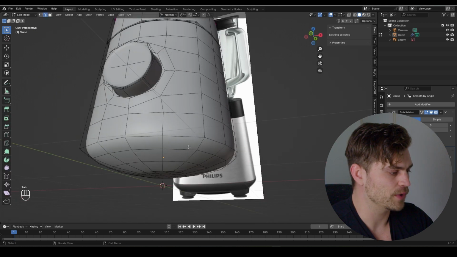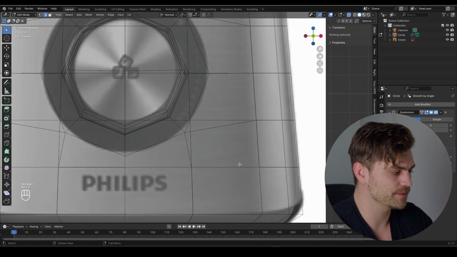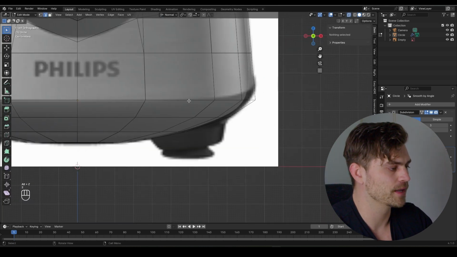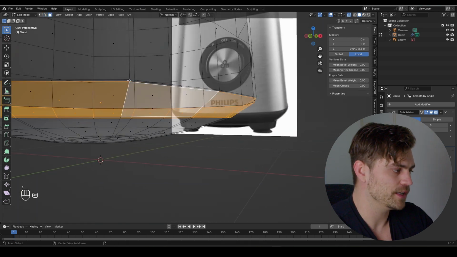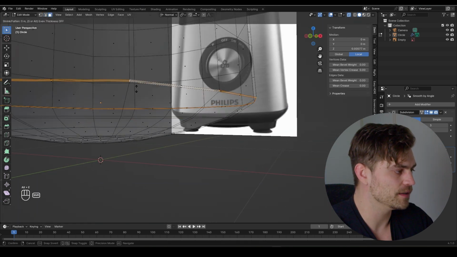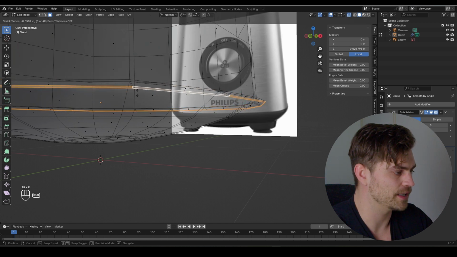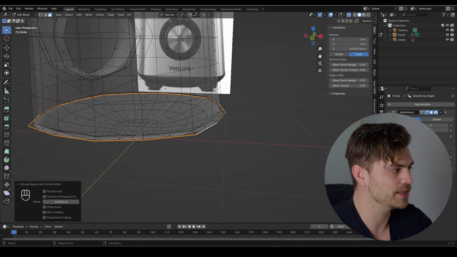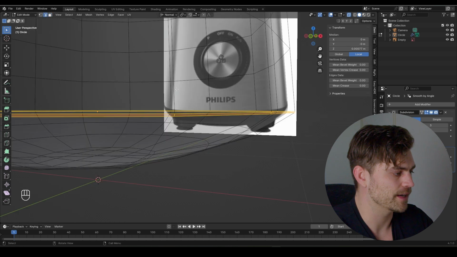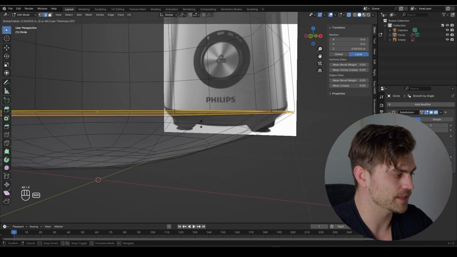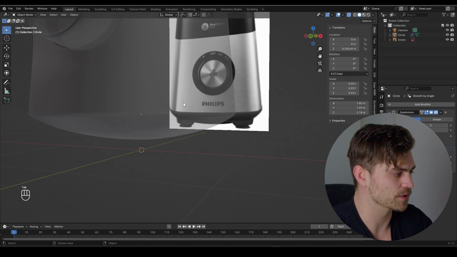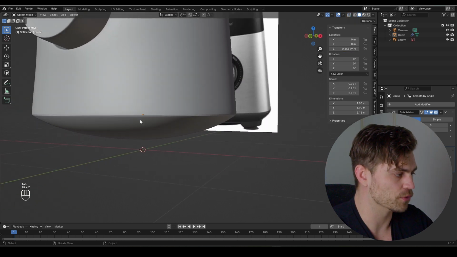Now over here we have this other rim. So if I select this mode and go over there, it's this one. So I will select this line, Ctrl B, give it a small bevel, press on 3, select this entire line, Alt E, extrude faces along normals, and it will not do so. Why? Well, because we are still on normal over here. And I will set the normal back to global. Alt E, extrude faces along normals, and bring it inwards like so. And now we have a small rim for this as well.